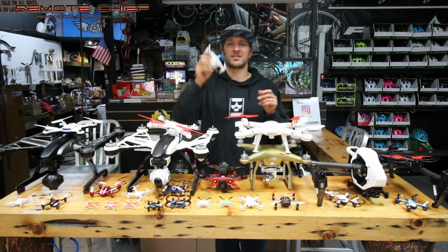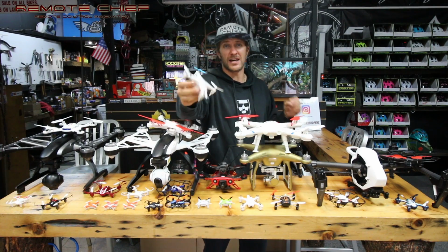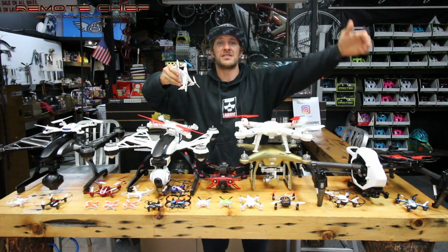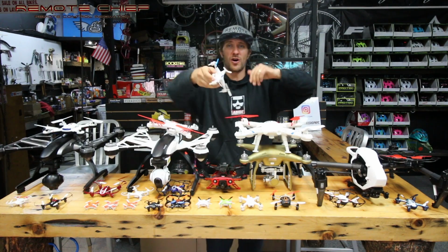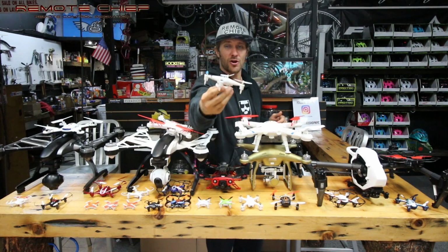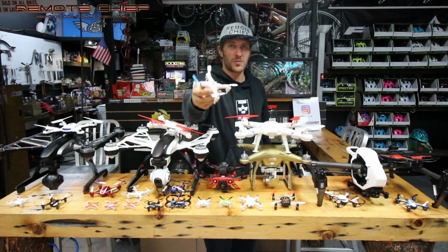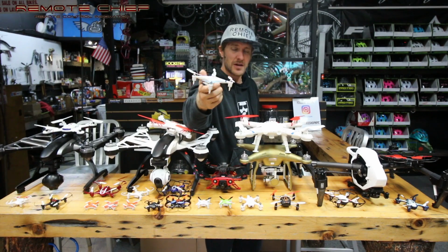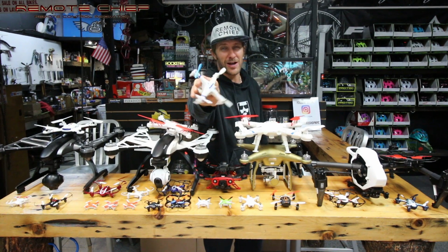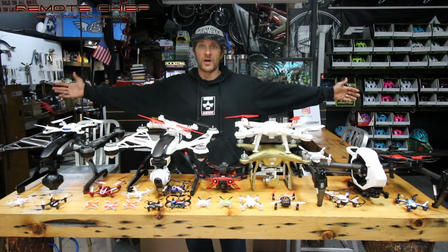The Cheerson Cx. This is an amazing little Wi-Fi drone that you can fly with your iPhone. That's right, you don't even need the transmitter that it comes with. Although you can fly the transmitter and send the video signal to your phone, you can also just fly this with your phone itself. It's a great little drone. It's actually durable, flies well. It isn't that soft plastic, it is rigid, so if you hit a wall or something pretty hard, you probably will break it into pieces. But for the money, it's really pretty cool, and you can impress people when you fly it with your phone. So you can't beat that. The Cheerson Cx.